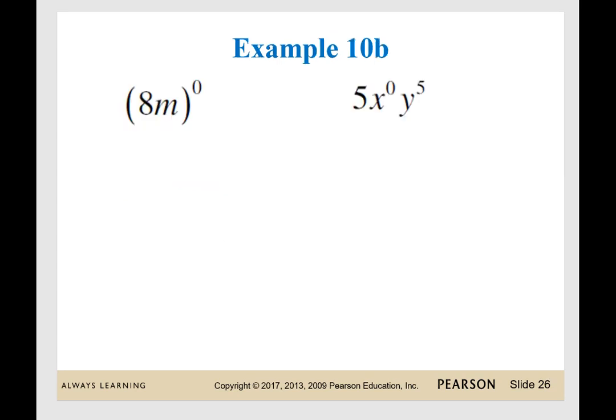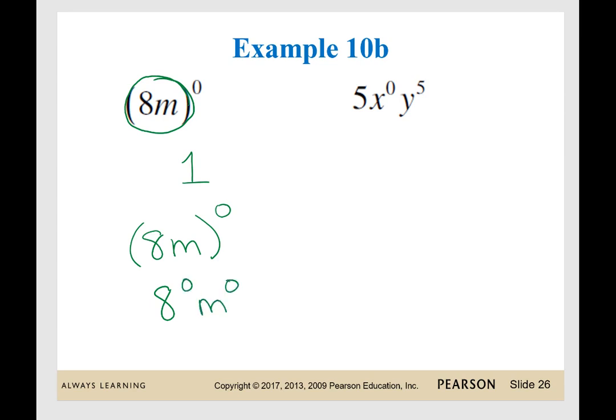So here's a couple of test-like questions that you could see that use the 0 exponent rule. So here, notice this entire base, 8m, all in parentheses. So that base raised to the 0 power is 1. Some people would say, well, what if you don't remember that? You would use the power of a quotient rule, right? The 8 would get the 0 power, the m would get the 0 power. Well, what's 8 to the 0? That's 1. M to the 0, that's 1. 1 times 1 is 1. So notice, you still get exactly the same answer. I just think that the way at the beginning is much easier and it's going to save you time.